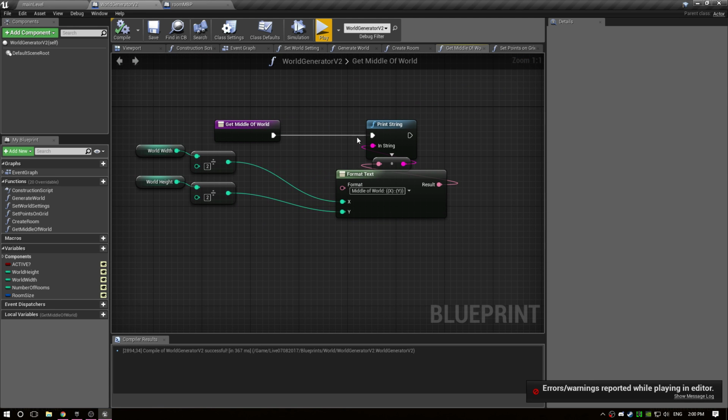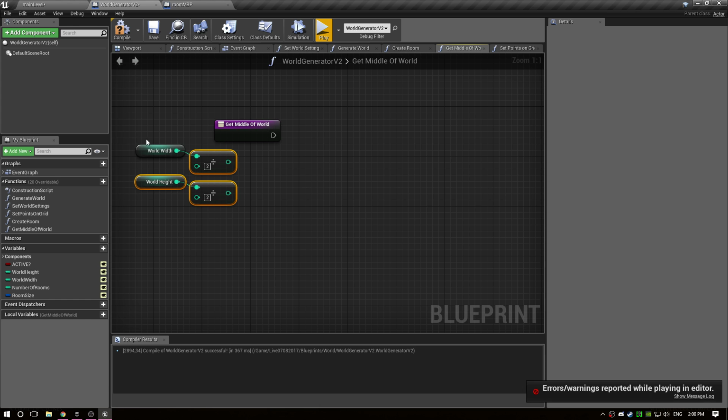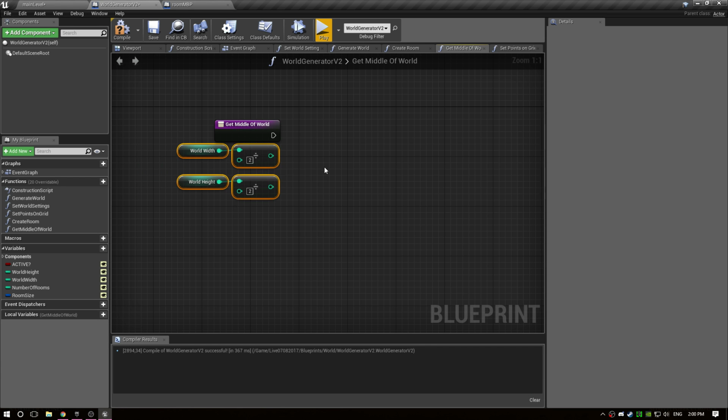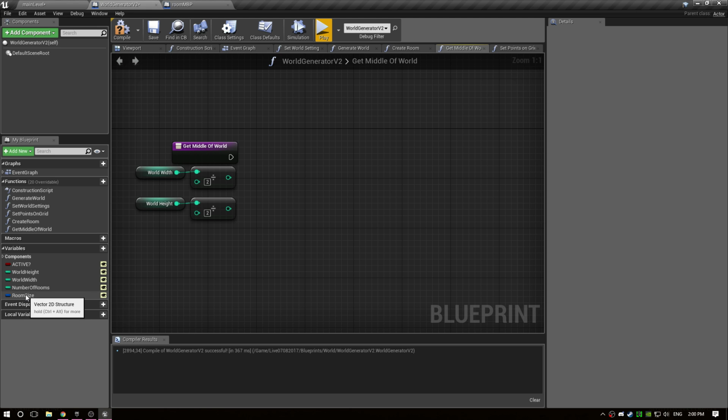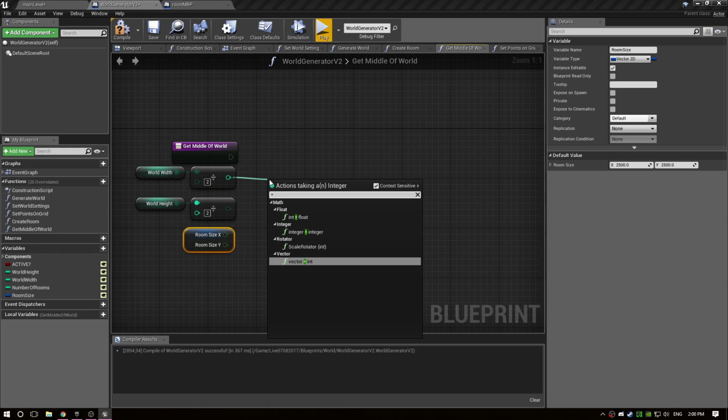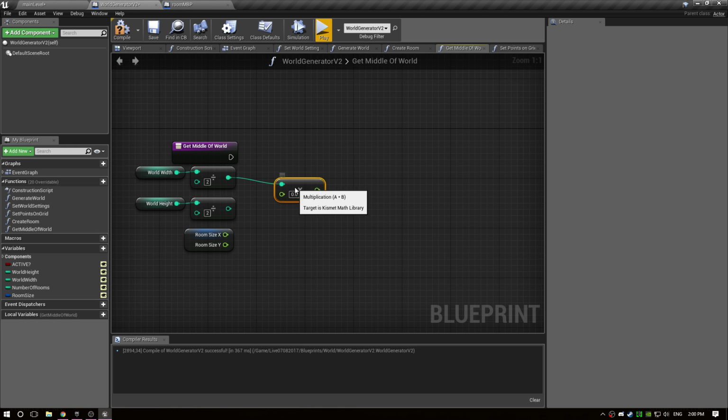Then with that 2 and 2, we want to multiply it by our room size. So get the room size, split it. Now this I want to multiply by a float.